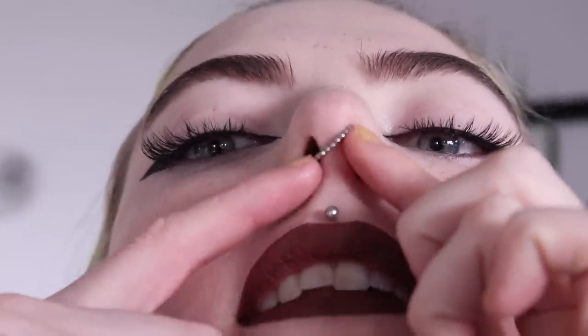Let me quickly show you guys what my septum piercing looks like right now, and then we can hopefully do a beautiful before and after shot. Let's get a shot up into my nose right now. This is a beautiful shot — you can see, look, it's so crooked, it's like this.